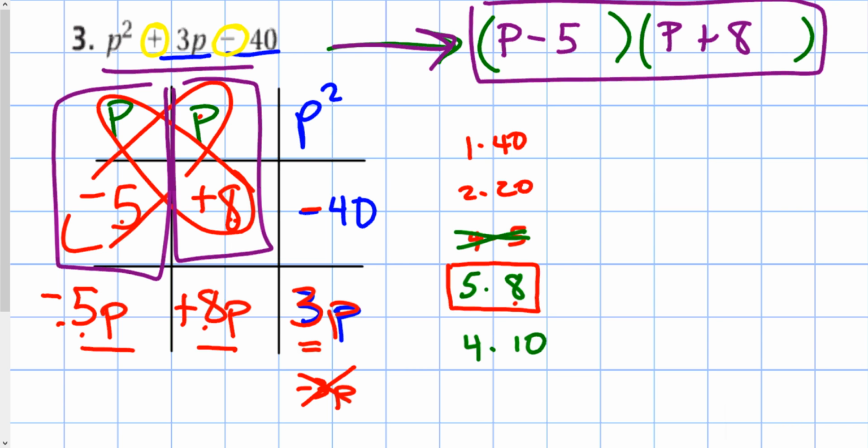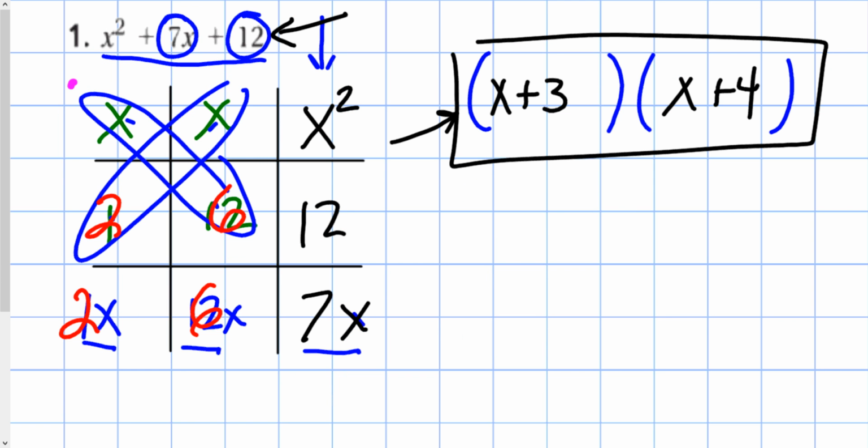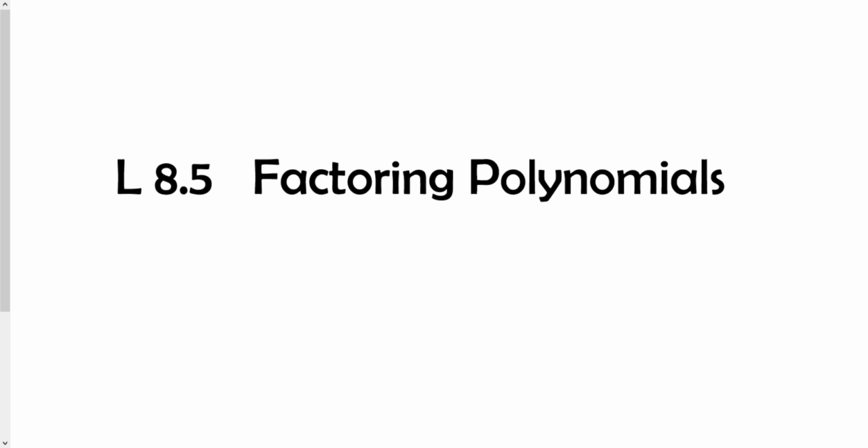And that's it. Now, that was super fast, but the benefit of watching a video is that if you need to, you can go back and watch the whole thing all over again, or just watch part of it, or zip through to the part where you're confused. But that's factoring polynomials into two binomials.